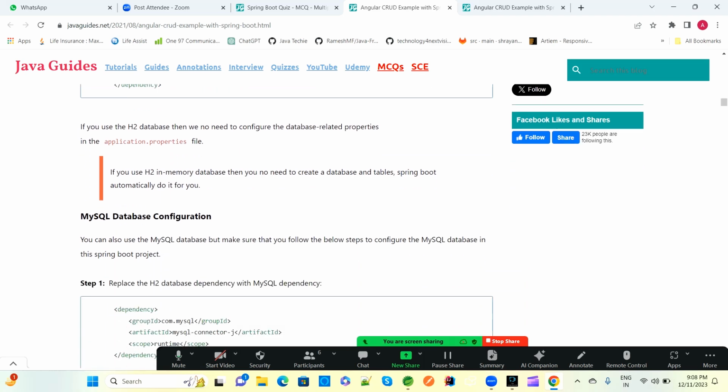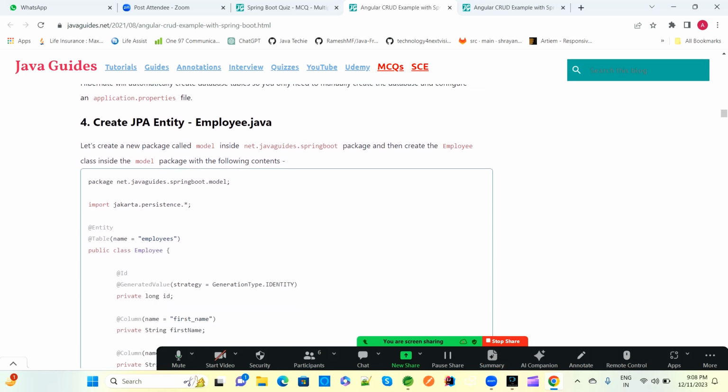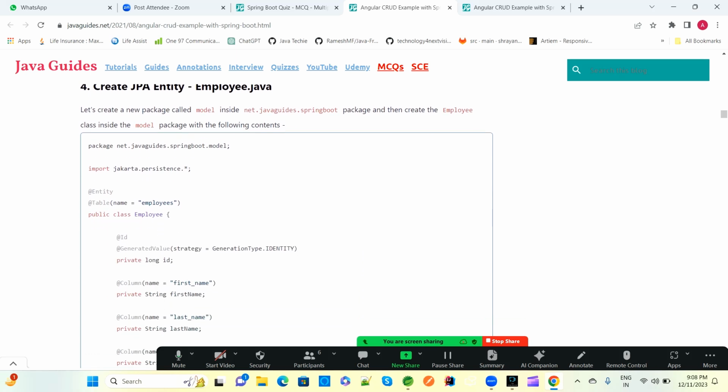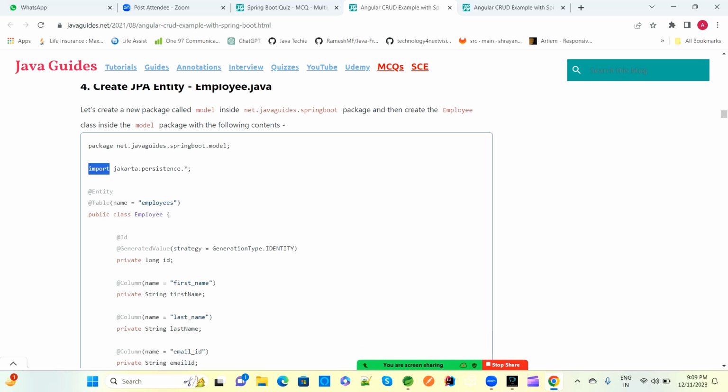You will see this in real time if you go to the coding part. These are the steps they created. See here, they have created Employee.java, which is a Java file. Here you see the package and import. Whatever we discussed today, this is the package, from where they are calling net.guide.springboot.model. From models, this package is declared. So this package is the one package we discussed, and this is the import, where they are importing some other class.